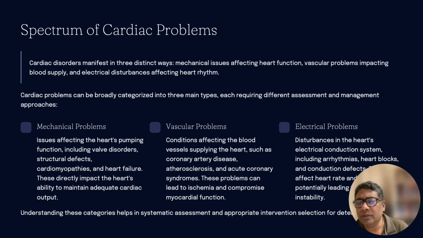So I've written down the information that you could potentially read and understand. But when you have a cardiac problem, the way to think would be: is it a mechanical problem? Is it a vascular problem? Is it an electrical problem? And I should have probably said spectrum of cardiovascular problems. So look at this. Imagine a mechanical problem could be at the valve level, at the ventricle level, it could be right ventricular, it could be an LV problem, left ventricular problem.